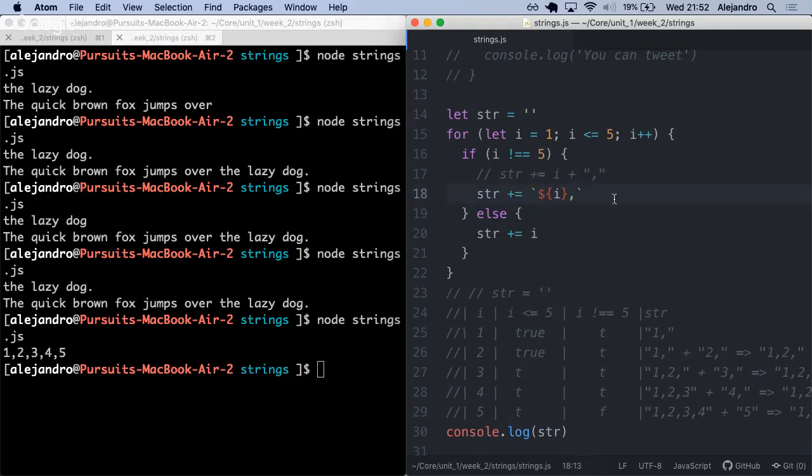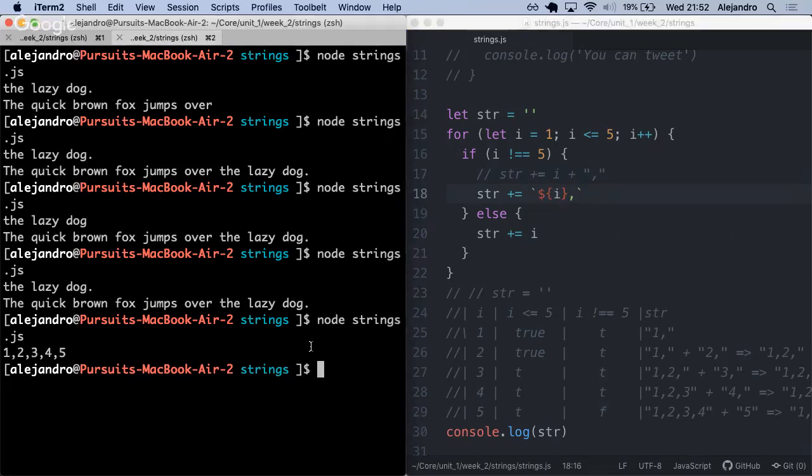I'm still saying the same thing that I'm saying on line 17, just in a different, more readable way, in which I can plug in values from variables into a string by using backticks, the $ sign, and curly braces.